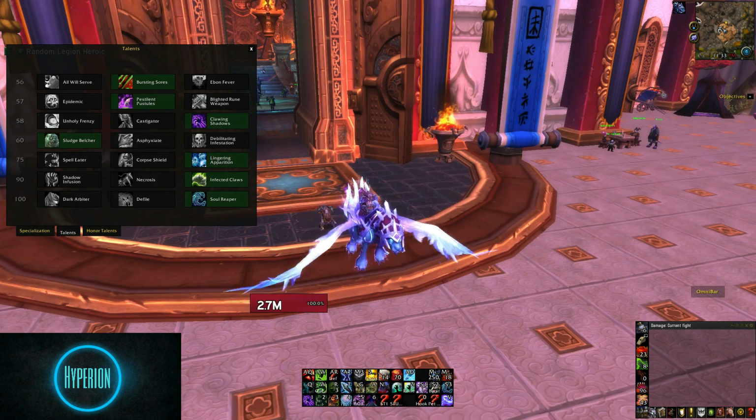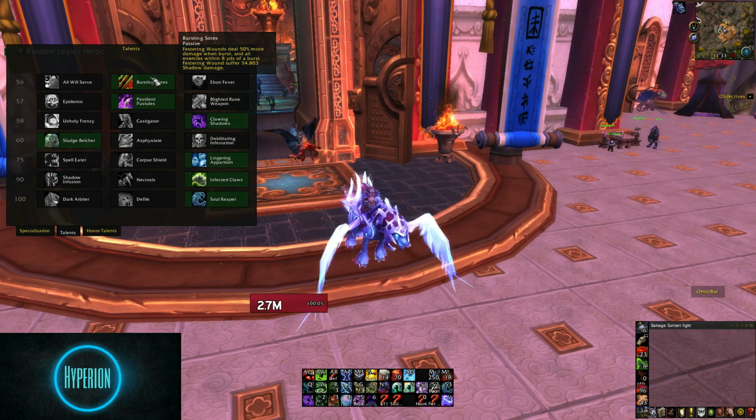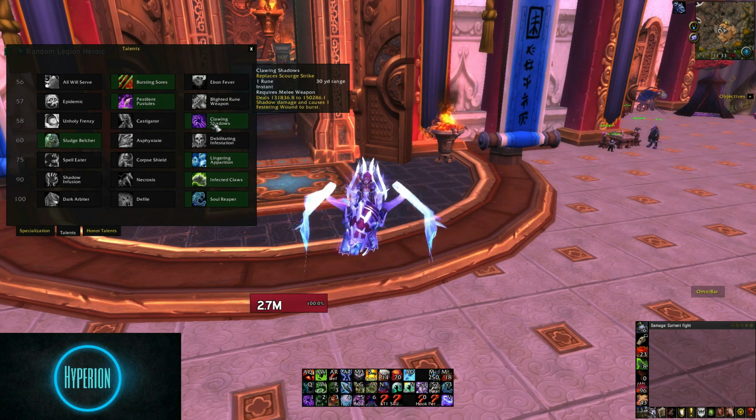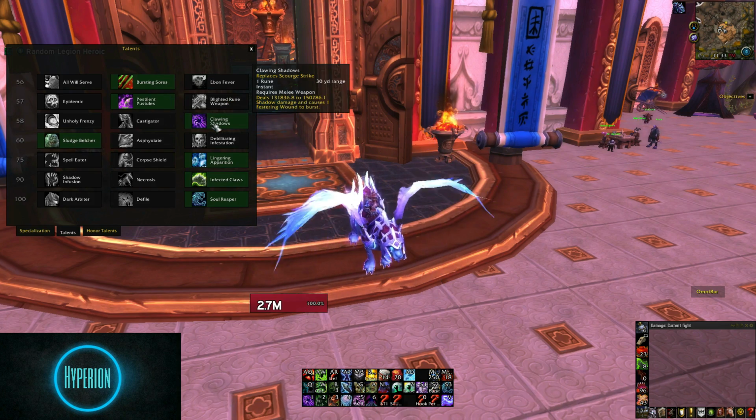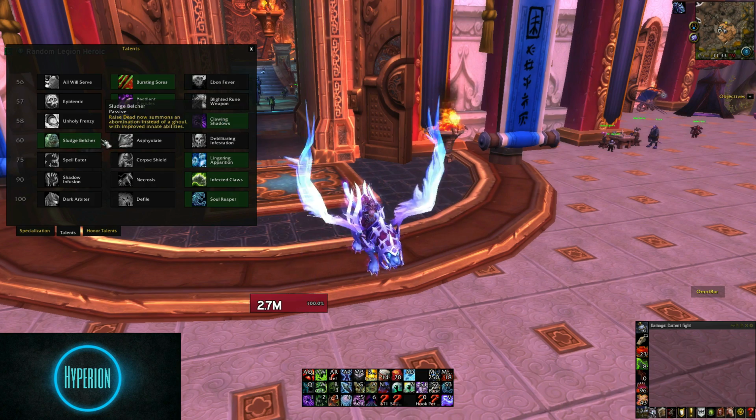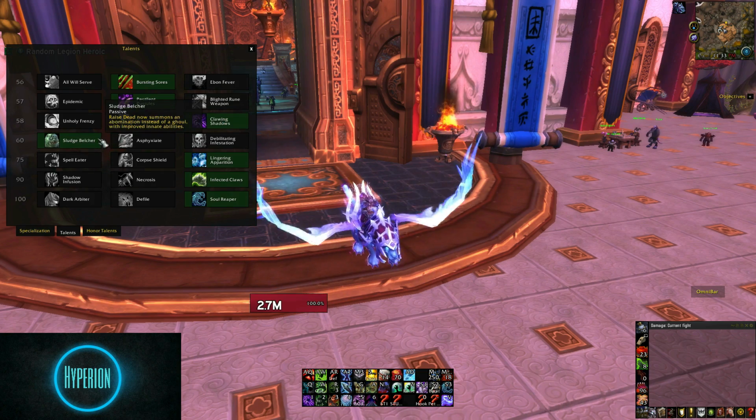As always, let's get started with the talents. First row, you will be going Bursting Swords. Second row, Pestilent Pustules. Third row, Clawing Shadows. You will be using these on AoE as well as single target boss fights. Fourth row, Sludge Belcher, just for that extra utility.